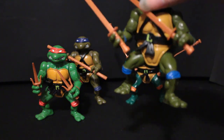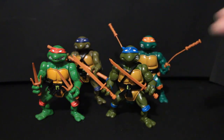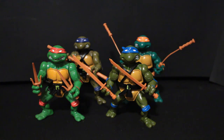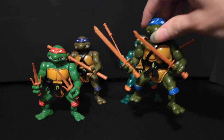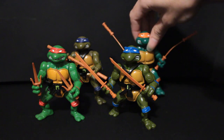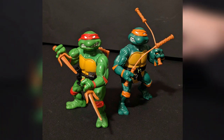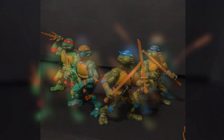Their legs are also kind of unique. They would sculpt three different legs: a flat-footed leg, a bent leg, a bent left leg, a bent right leg, and a flat left foot — and they would all get different variations of this. Raph gets both feet flat on the floor, so he's the easiest to stand. Leo and Donnie both have the same flat right foot and bent left foot, and Mikey has the flat left foot and bent right foot. I think this adds a lot of nice dynamicism to them — they're always in a battle stance, which I think is fun.